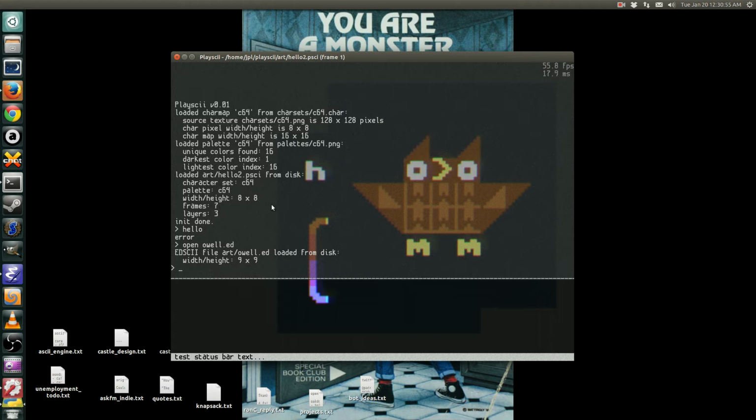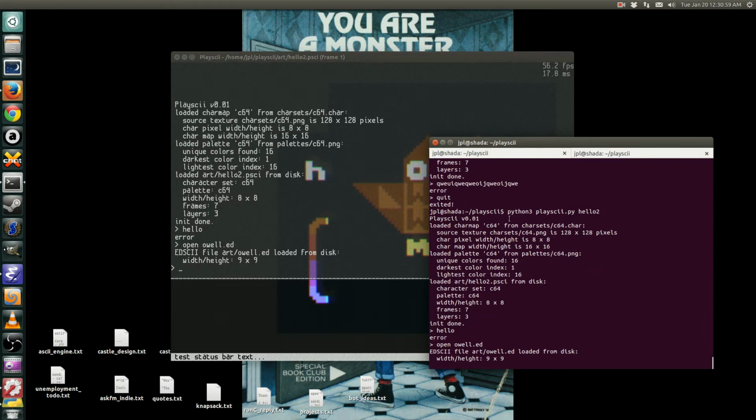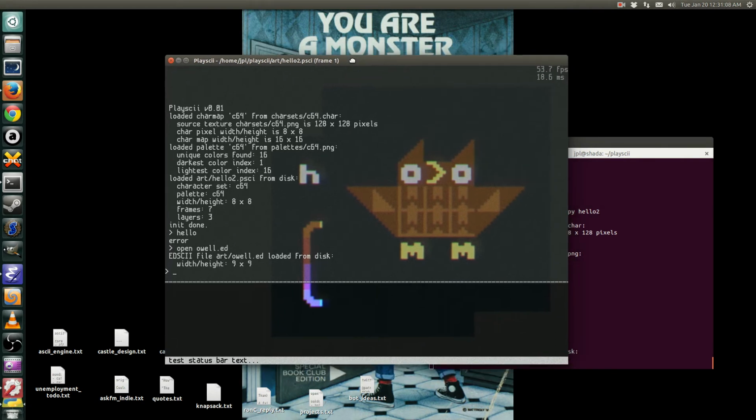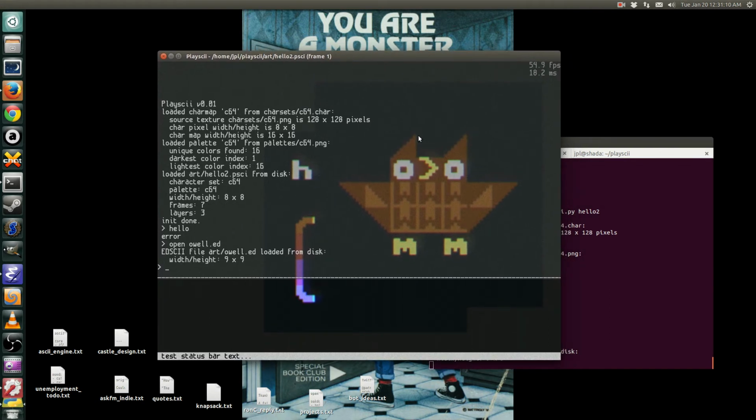After we entered this command, it spat out a little bit more. Everything that gets logged to standard out now is also logged to this console and vice versa. It's also saved out to a file called console.log, which would be useful for testing or something. Like if you're getting a weird crash, then maybe you can see what happened. So yeah, that's all pretty exciting and cool.